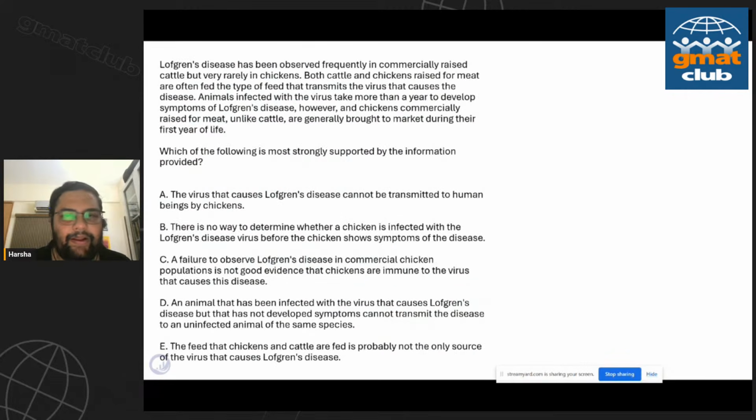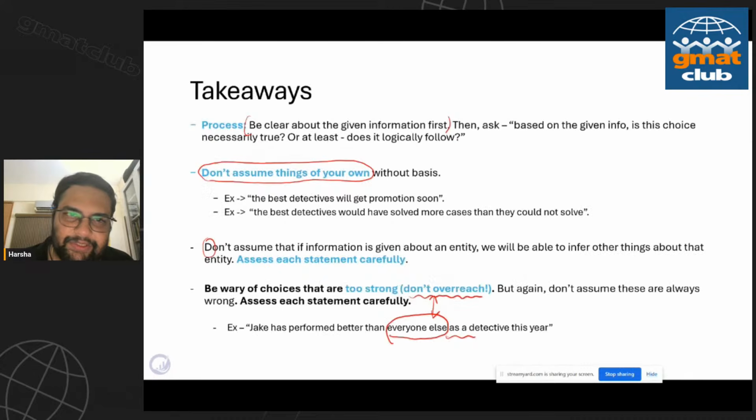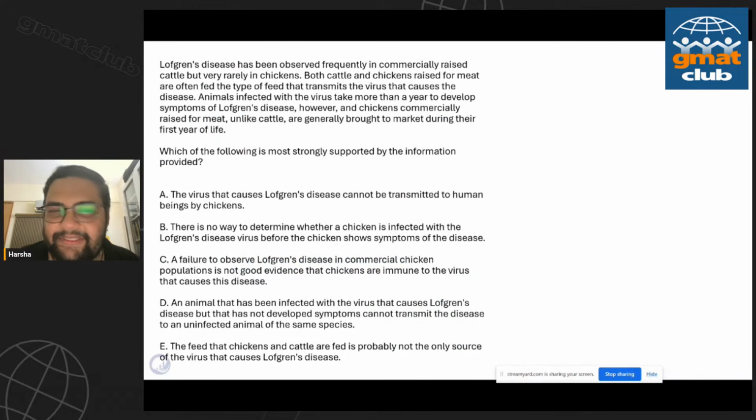Meanwhile, now let's again, I'm not just gonna make you solve all these small questions. Let's do a full length question. This one is of course from the OG. This qualifies as medium. Solve, give me the answer, and then let's discuss. Meanwhile, I'll just go through whatever the comments are there.